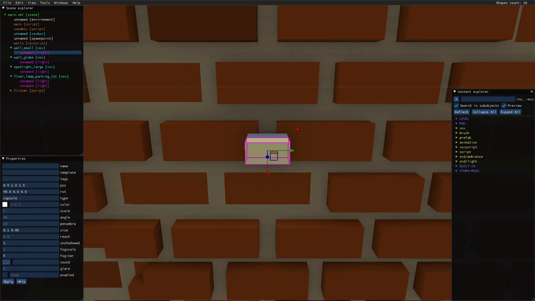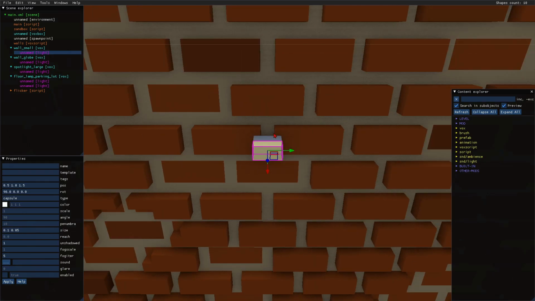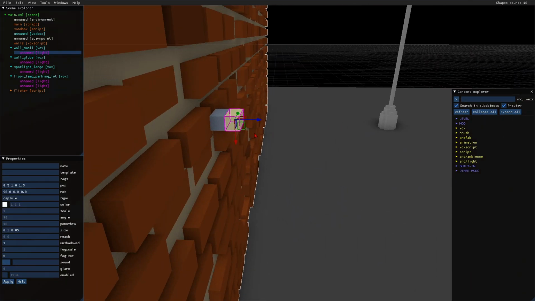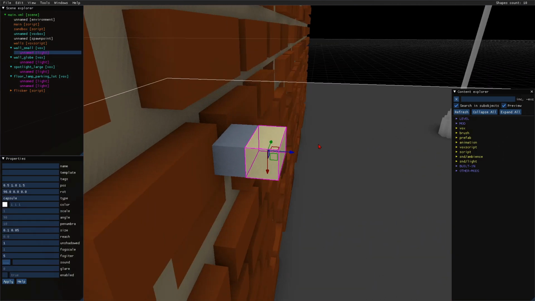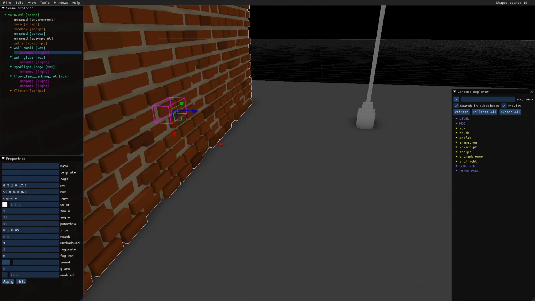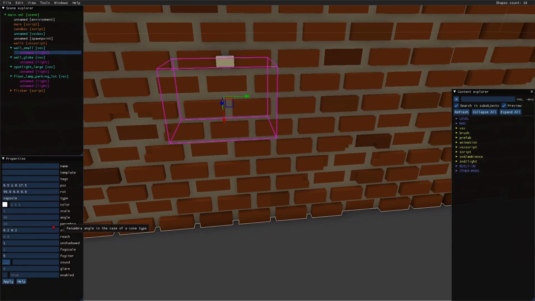And we have capsule light. This is just like a little box light. It emits light in like a little box shape. Right now I just have it matching the shape itself that it is a child of. So just going to drag it out there, and as you can see, I can make it bigger. Now for here it is length and radius, sorry. And that's how the capsule light works.